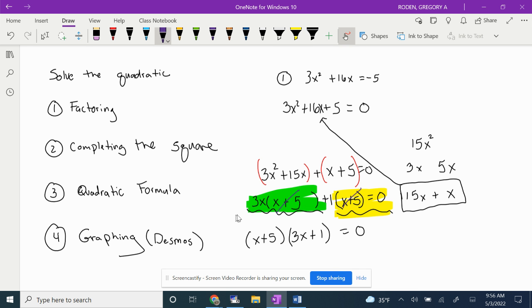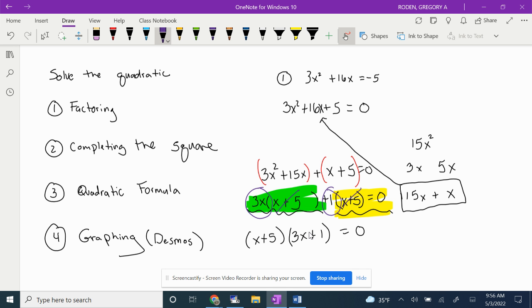Now, what's left over when I factor them out? 3x is left over. See that? And the 1 is left over. That's where the 3x plus 1 came from. You guys don't see that? Why isn't it 2x plus 10? What? Because there's two of them.